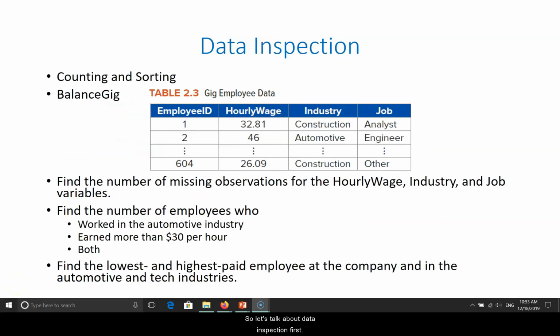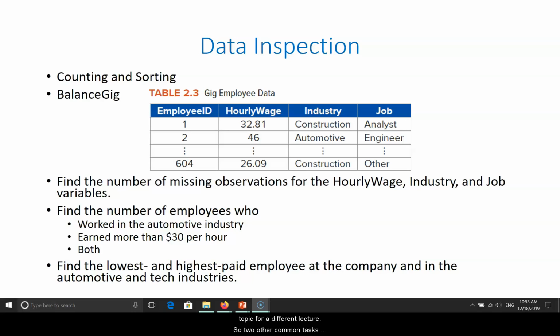So let's talk about data inspection first. When the analyst receives a set of data, the first thing he or she should do is to inspect the data, maybe even using visualization techniques to view the data. But visualization is a separate topic for a different lecture.